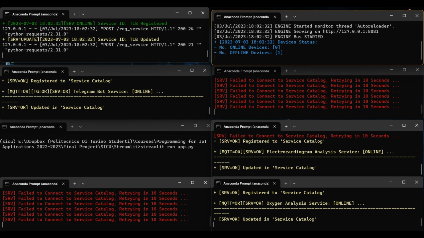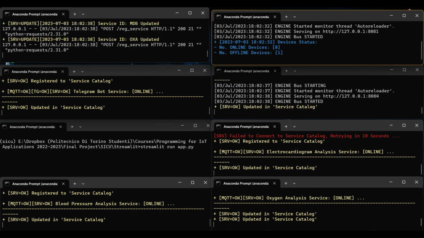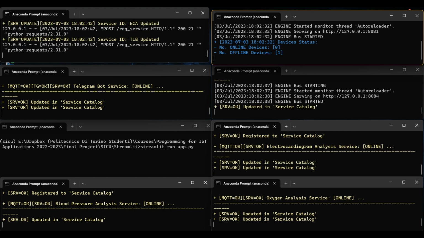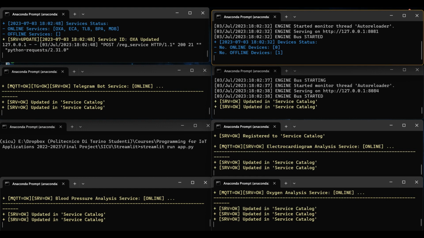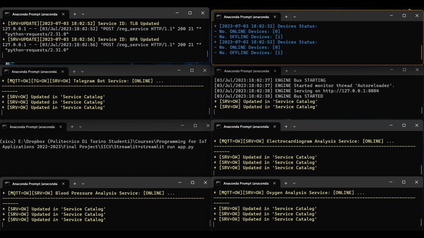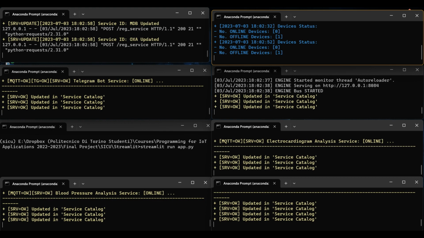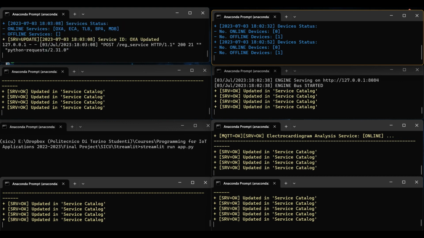So by running the service and device catalog, now microservices can see and communicate with the service catalog, and they can register their information and endpoints into the service registry system. This information will be regularly updated in the service registry system. And on the service catalog side, it starts to check the status of the microservices in a specific period of time, and if a service didn't send an update request, it will be removed from the current active services.